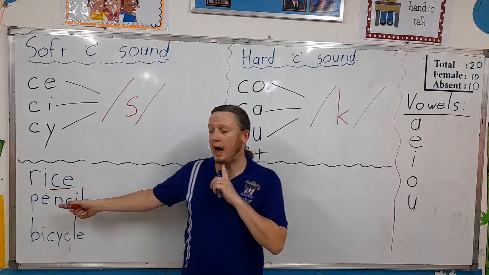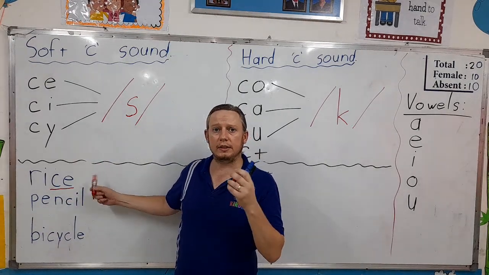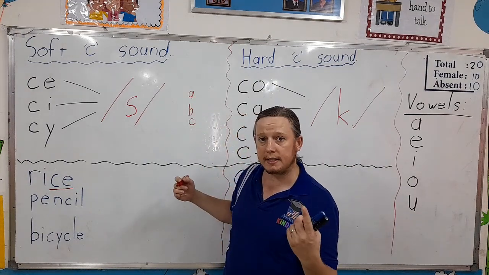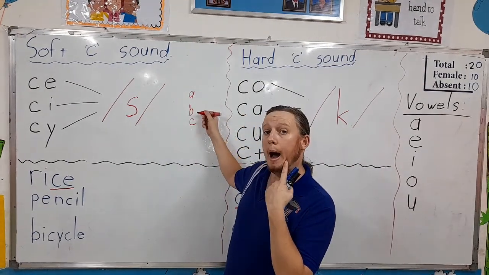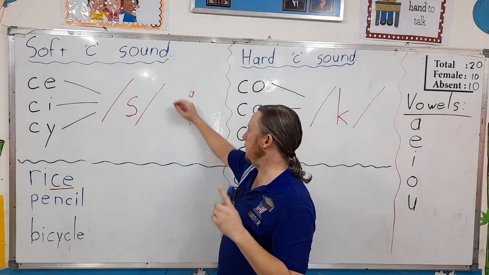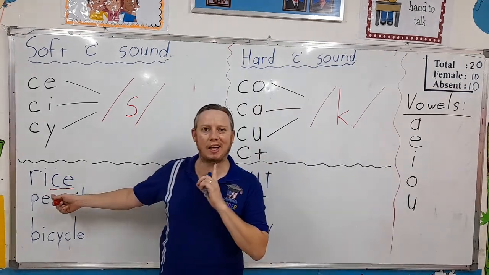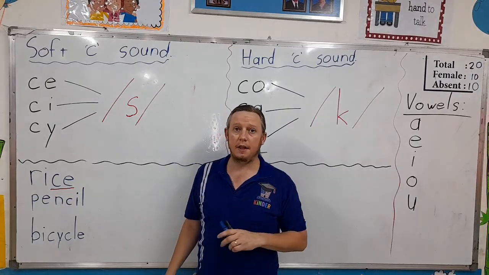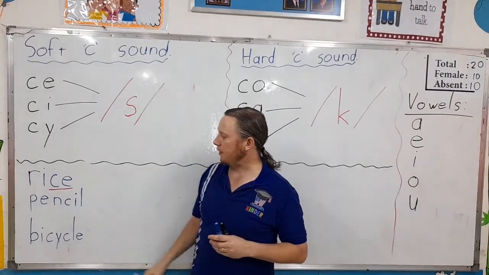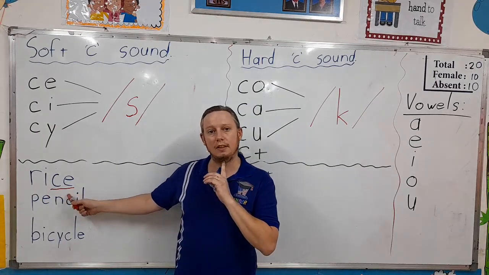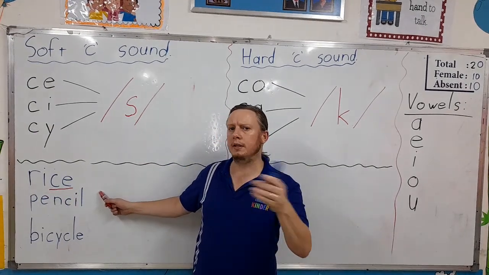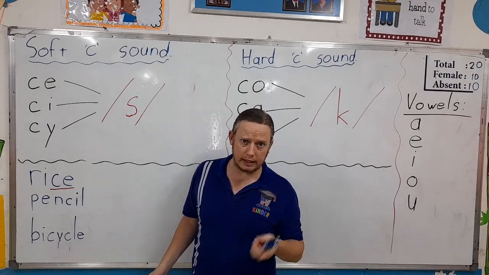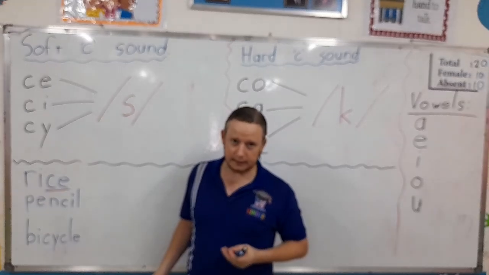We do not say "Reich," because your alphabet is A, B, C, but when we say the sounds, it's A, B, K. No, we cannot say "Reich." That is not correct. If we see a C-E together, that is when we make the S sound. Rice. Rice. We know this word, we've done it before, but now we need to start focusing on the rules and understanding why it makes that sound.